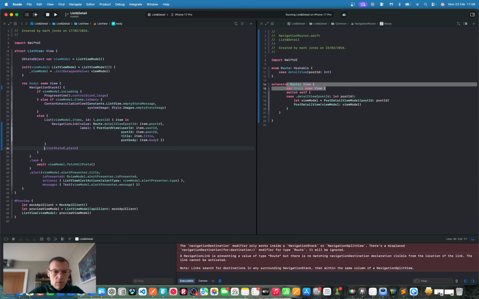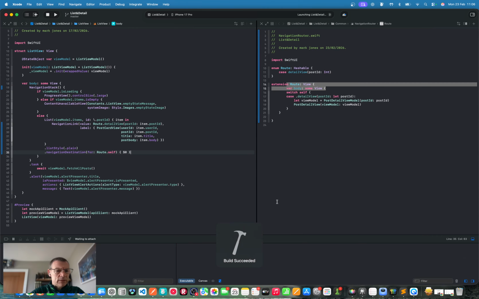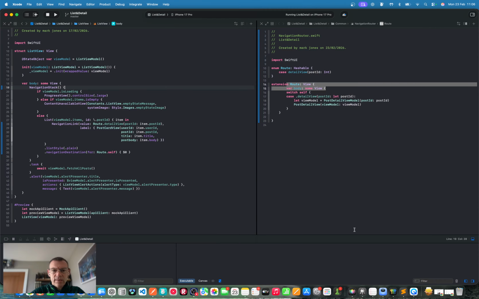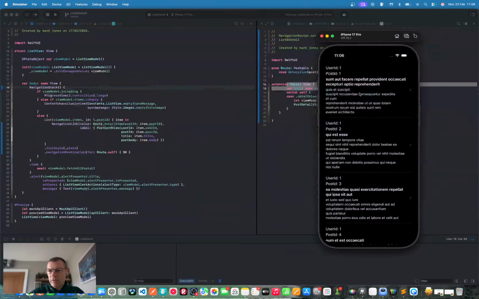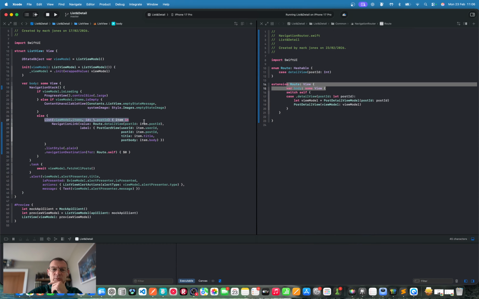No. Let's find out. Don't think so. That's not right. Trying to put my group back again, maybe. So I've got my navigation stack. Is the stack? Yes, it is. It is the parent view. Hit this. That works. Okay, so my navigation destination needs to be on the actual list where the navigation link is embedded.